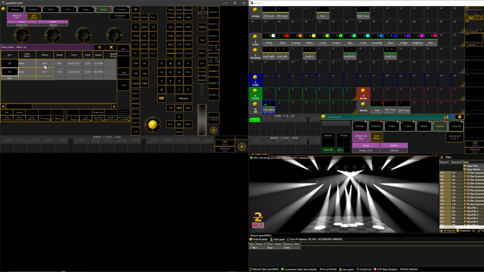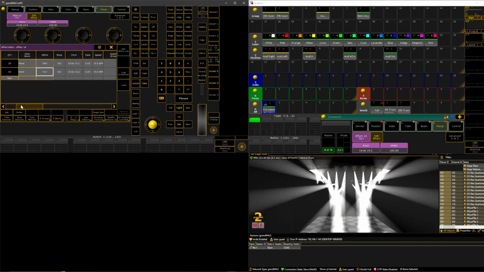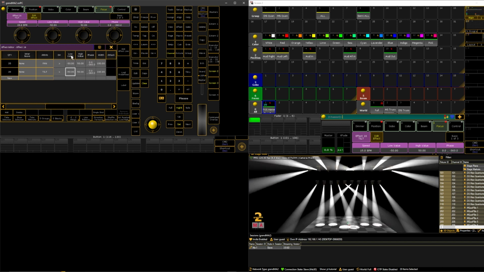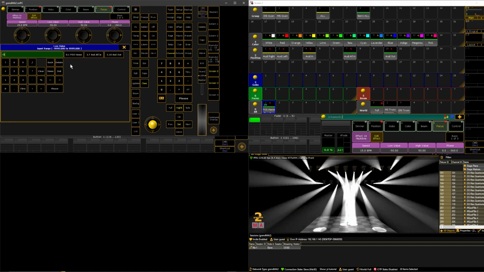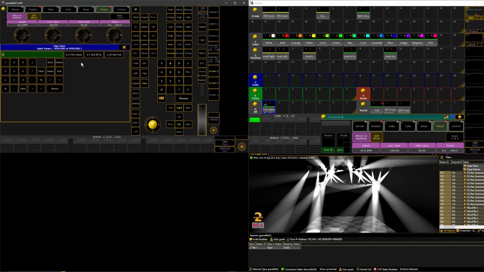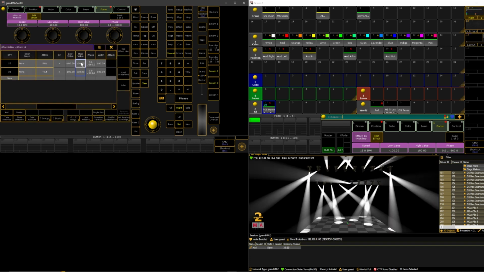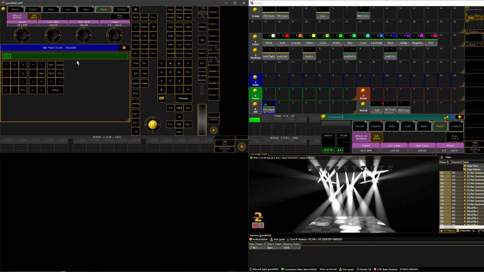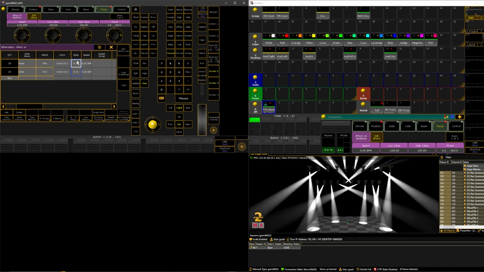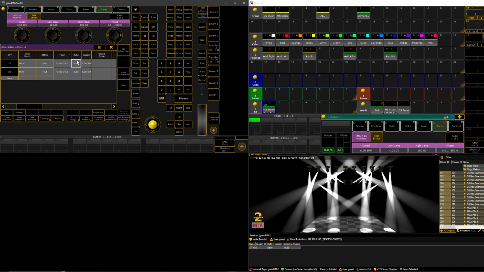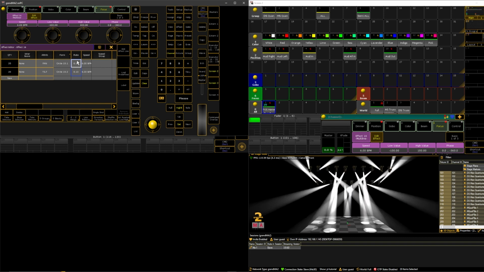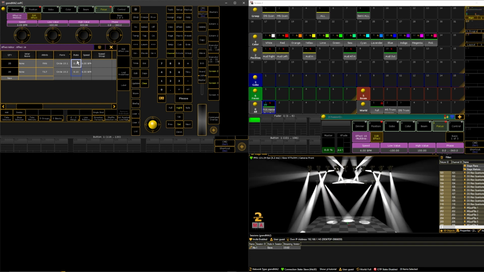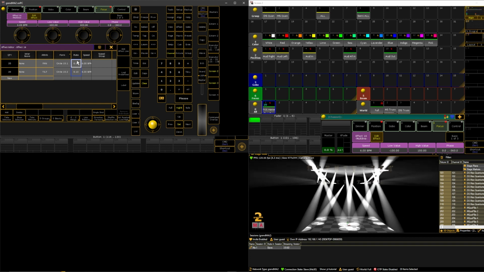You can just do only pan values and only tilt values, and just play around, find what you like. You can adjust the high and low value. So if we adjust the low value to -100 and then the high value to 100, you're going to see these circles get a lot bigger. It's very wide now. It's also going very quick, so we'll slow this down. The bigger the area that your movers have to cover, the slower your effect is going to need to be, so it can actually hit all of those values.